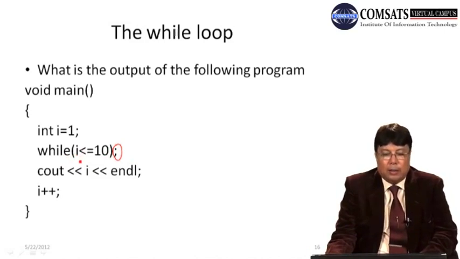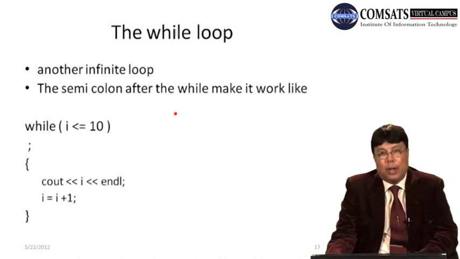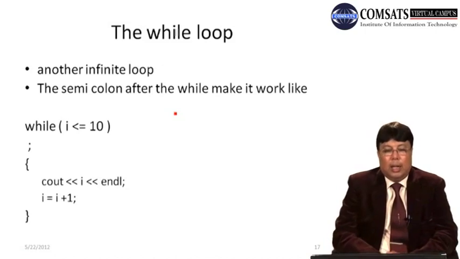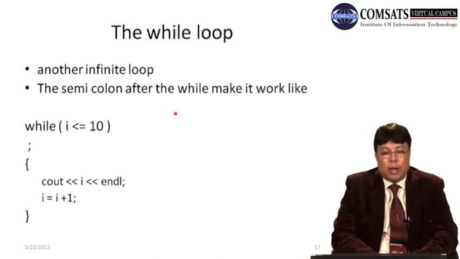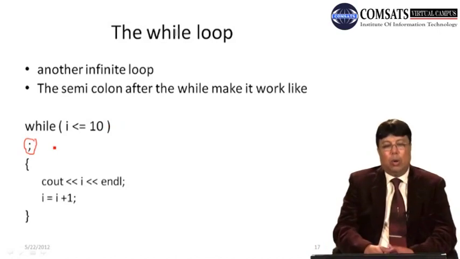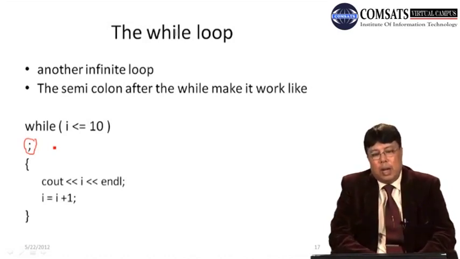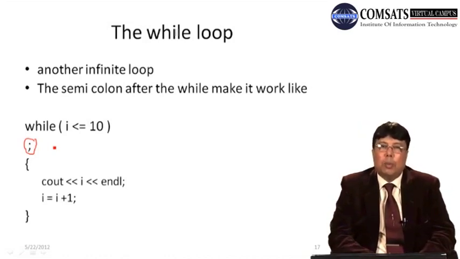It means that I will never change within the body of the loop, and this will run forever. Why? It will be converted so that there is a white space between this semicolon and this one, and a semicolon is a valid statement equal to a null statement. So this while loop will keep executing the null statement, meaning do nothing, do nothing, do nothing indefinitely, and the value of I will remain the same because it will not be doing anything.